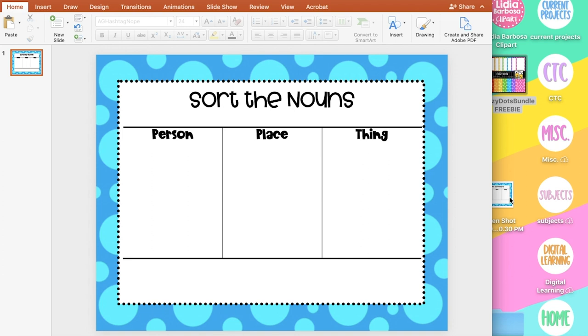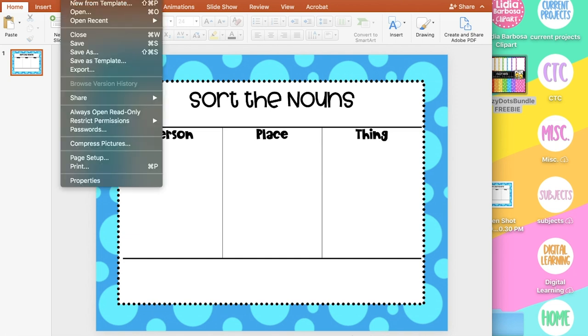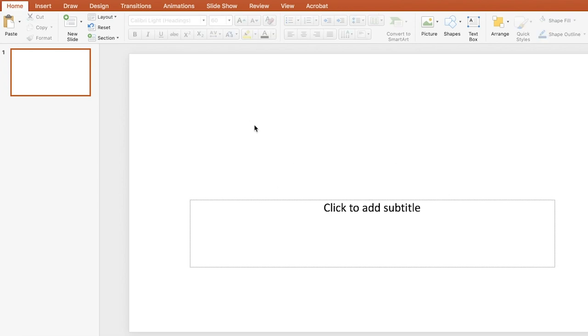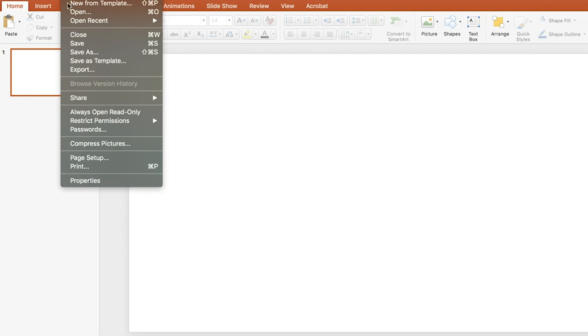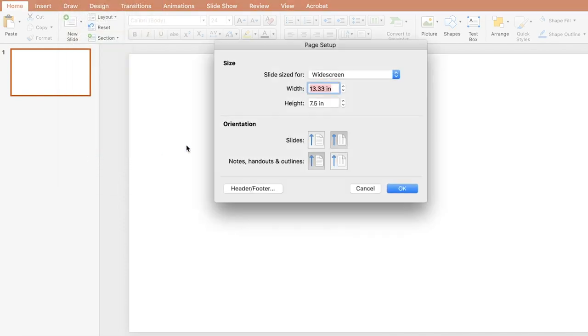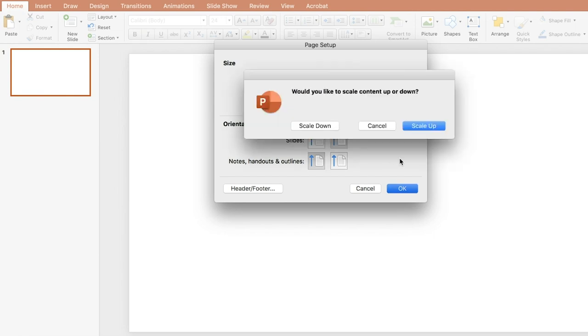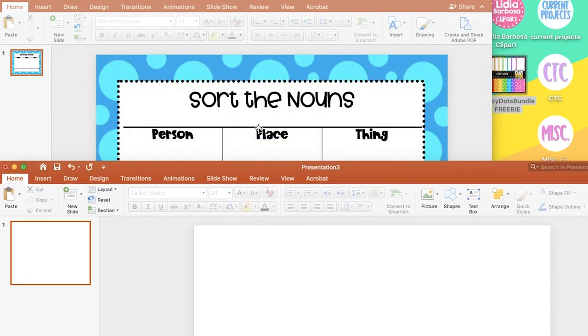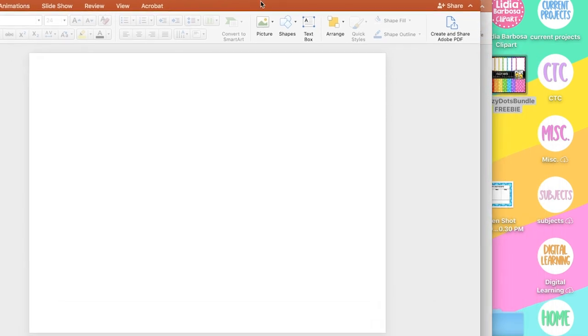As you see, it went here to my desktop, and I'm going to open another PowerPoint presentation. And once again, I'm going to erase these headings there and change the page size to 11 by 8.5, scale down. And what I want to do here is put that picture here, but I don't want the students to be able to move it.